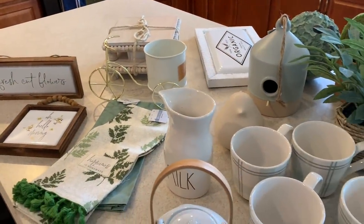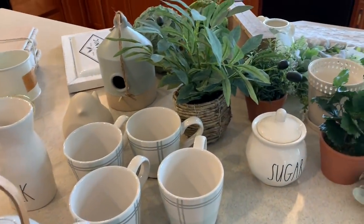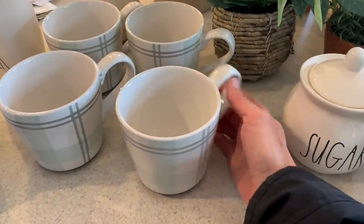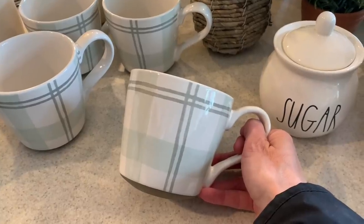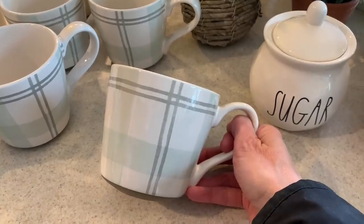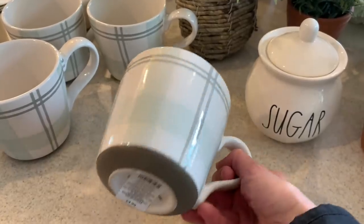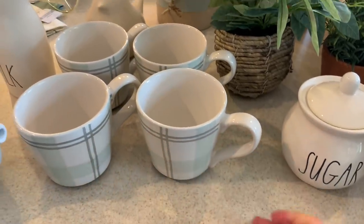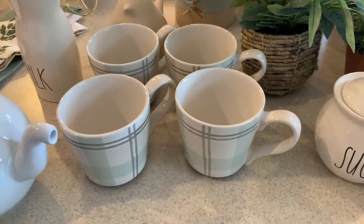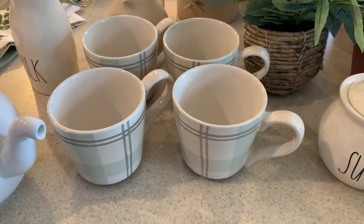So here are some of the items that I'm hoping to use. Again, I probably will not be using all of this, but I just wanted to share with you some of the things I got and then some of them I had. I found these at Bed Bath & Beyond, and I am in love with this pattern. I am actually going to start replacing all my dishes with this pattern. This is the Bee and Willow brand at Bed Bath & Beyond, and they were actually 20% off, so I did grab some of the smaller plates. They were out of the bigger plates, but I have another coordinating plate that will go with it. Anyways, that's not to be used on the coffee bar. That I will probably be sharing in another video.